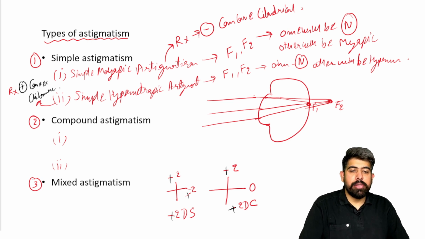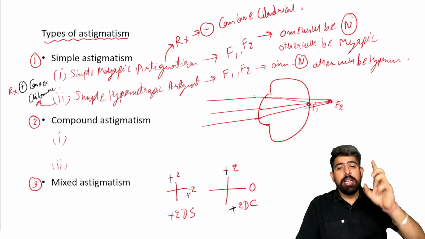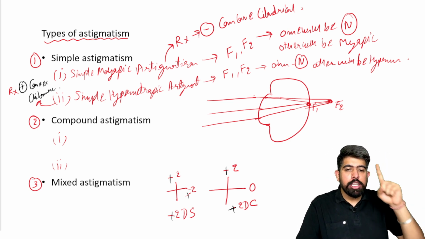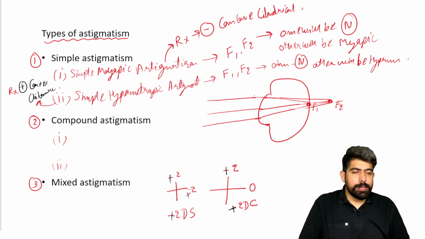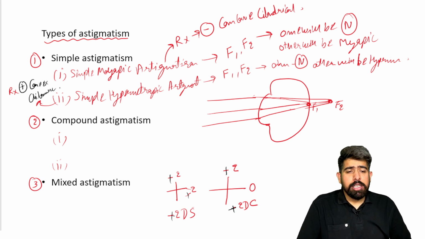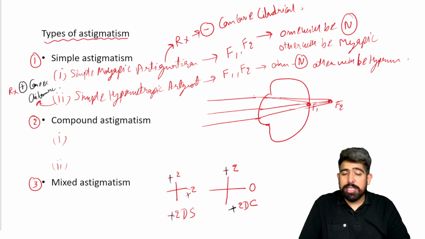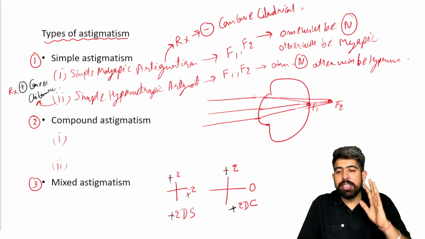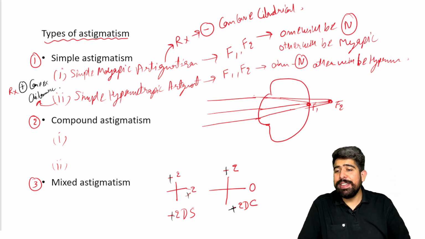In the cylindrical, we have it on just one axis. Why am I using the cylindrical in this condition? Please understand: because one focus point is normal, I have to use zero power on that axis. I don't have to add anything there, I don't have to give additional burden to that focus point because it is normal. I have to give the power on the other axis, because that focus point is in myopia or hypermetropia. So in this condition I have to use the cylindrical lens only. I hope you understand simple myopic astigmatism and simple hypermetropic astigmatism.